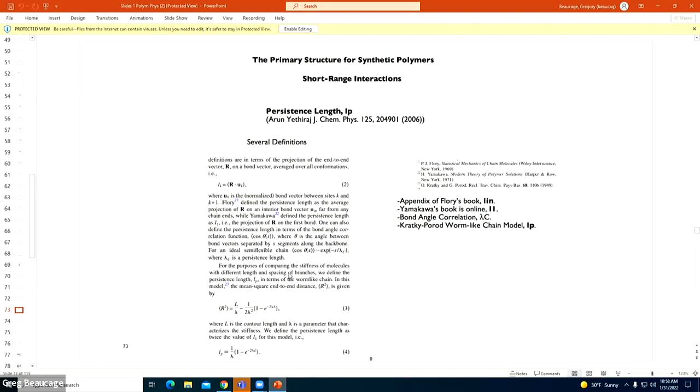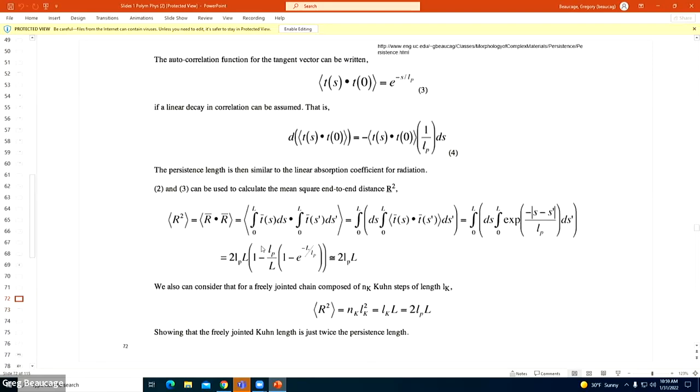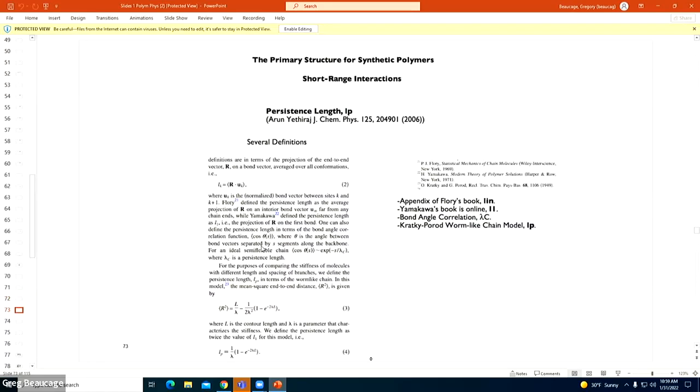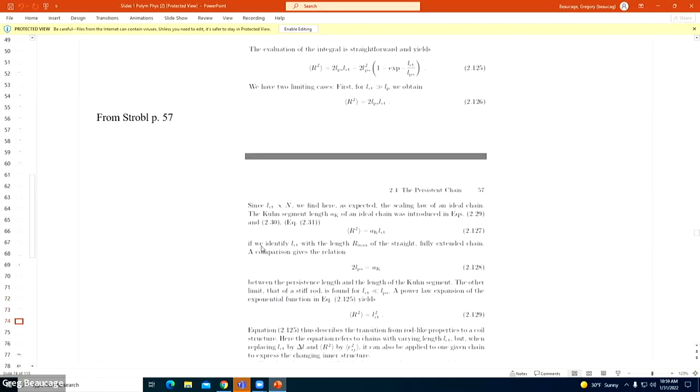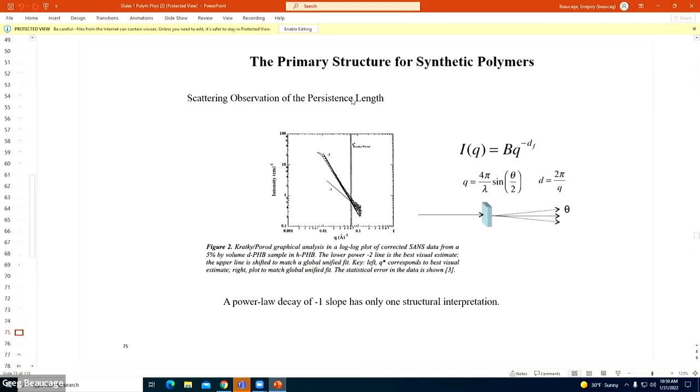You can see that function showing up in this Yithridge paper, he's got almost that same persistence length function here. Strobel's got it here, so that function is in all these books. So anyway, that's that business. So you can measure this persistence length or the Kuhn length, and if you do neutron scattering, so you take a chain.